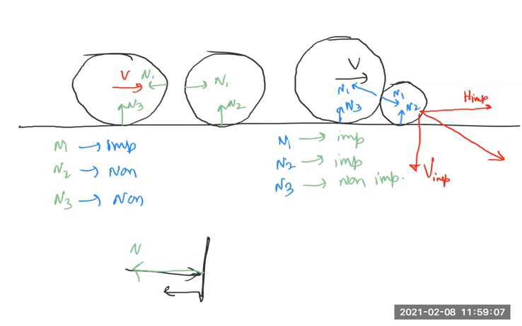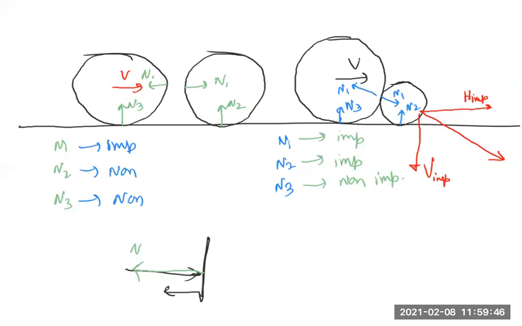So the horizontal impulsive force, as is the quality of all impulsive forces, will impart an instantaneous velocity to the ball in the horizontal direction. The ball will pick up a horizontal velocity instantaneously. The ball must also pick up a vertical velocity instantaneously. But then the second characteristic of impulsive forces comes into play. And the second characteristic is that an impulsive force can only be balanced by another impulsive force.